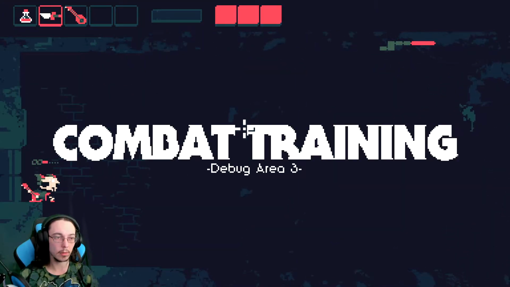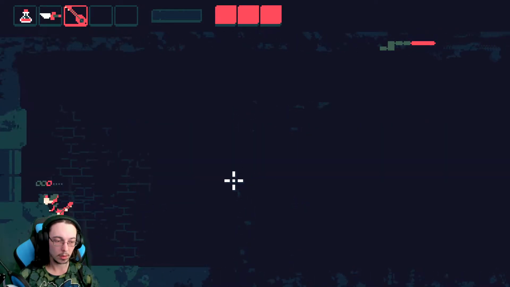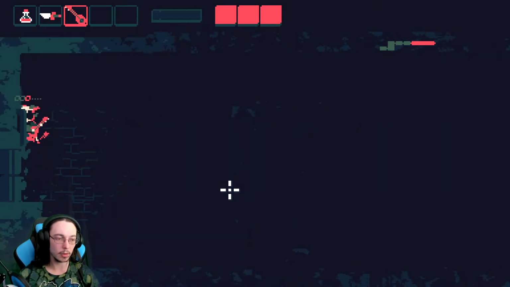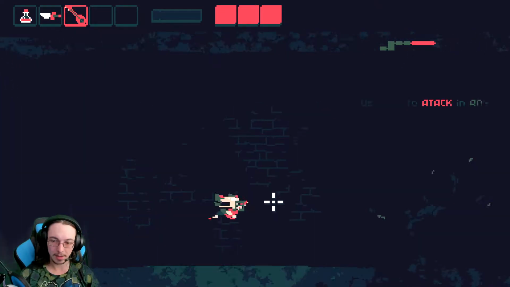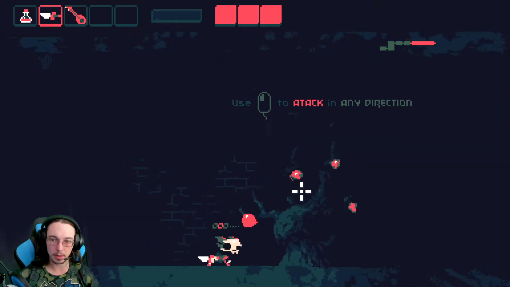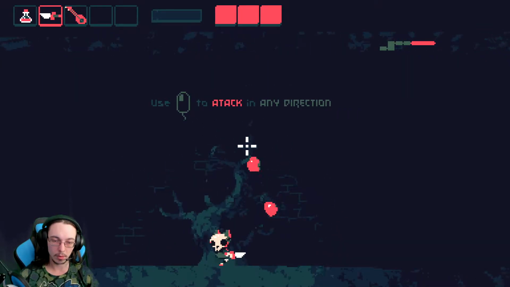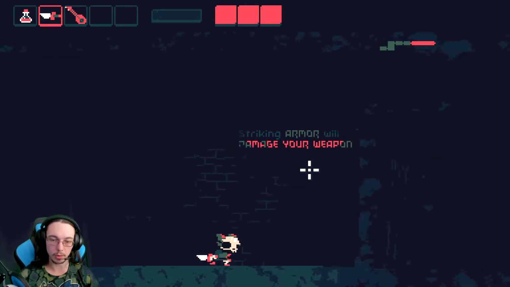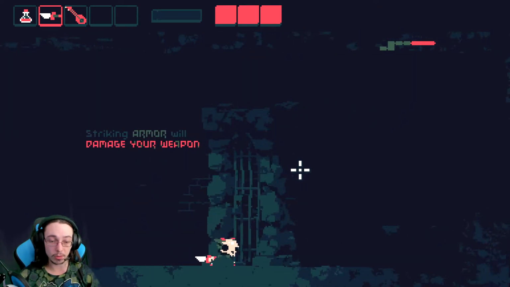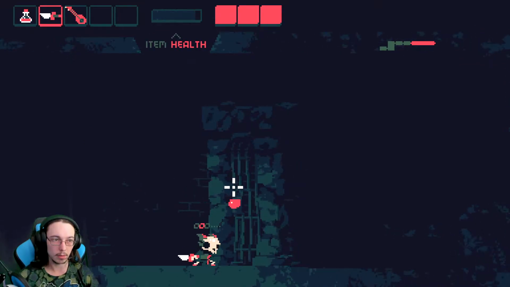Hmm. Okay, I don't know what this is. What does this do? I like how I fall slower. I think, anyway. Press to attack in direction. Ooh. Oh, no. Bam. Okay, the poor tree. Striking armor will damage your weapon. Oh, God. That's not what I want.